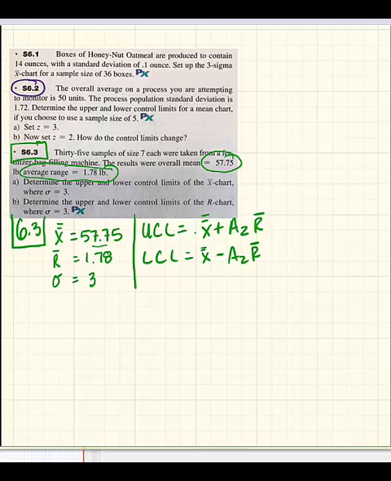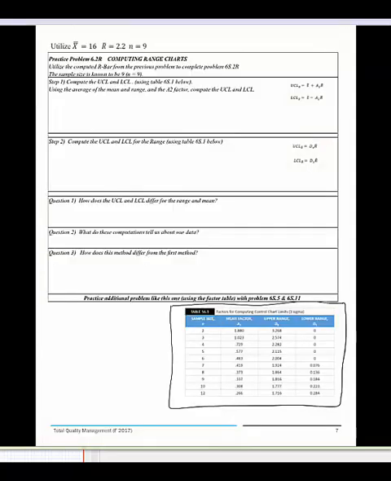So what we're going to do here is we'll go ahead and start writing out our formula, putting the numbers in, and then I'll show you where you get those factors from. Here we have the upper control limit is going to be 57.75 plus, now let's go ahead and retrieve that A2 factor. So here I am on the next page of your handout. You'll notice down here in the lower right hand corner, we can use this, and the only thing we need to know here is the sample size, but that's going to give us our A2 factor right here.